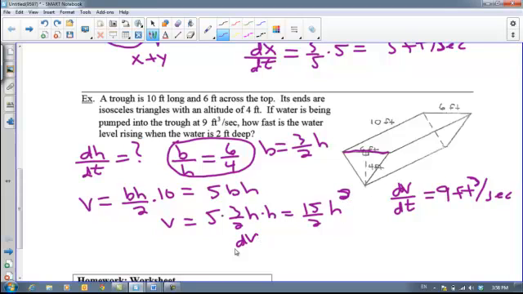So my derivative, DVDT, will be 15H times H prime, or DHDT. And DHDT, I believe, is what we're looking for. And DVDT is given to me as 9, so I can replace that with 9. So 9 equals 15 times the height, which was 2, times DHDT.